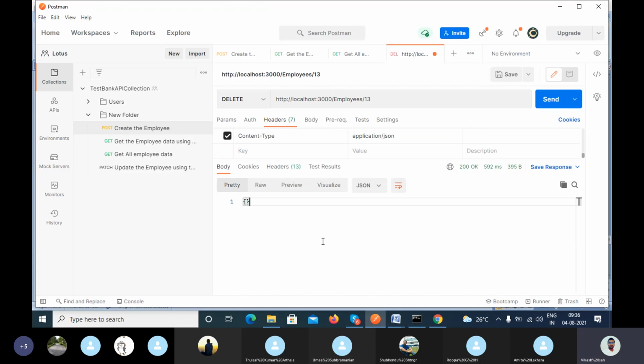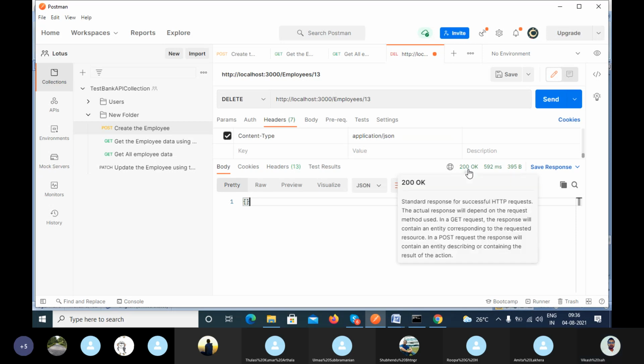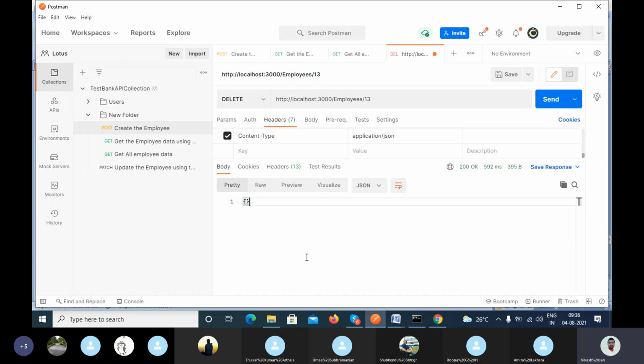One more thing, you might have a question: in your real-time project, you might get 204 no content. Whenever we get a successful response, you can also get 204.